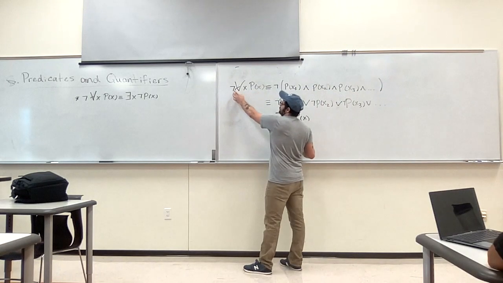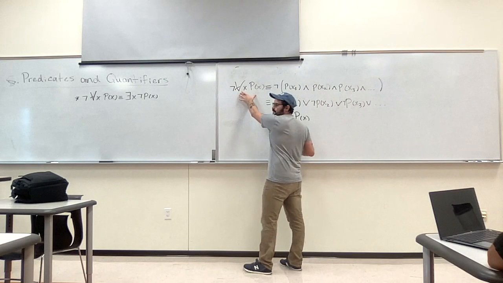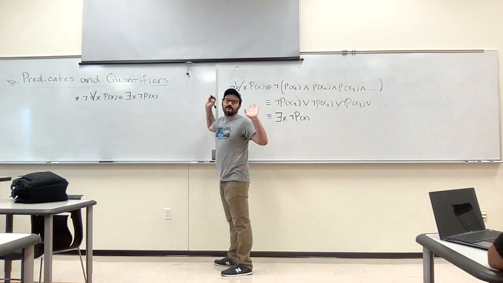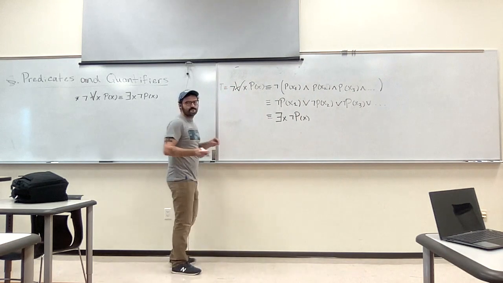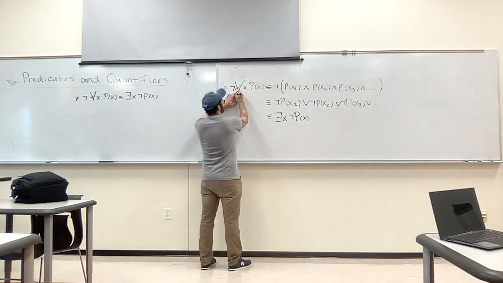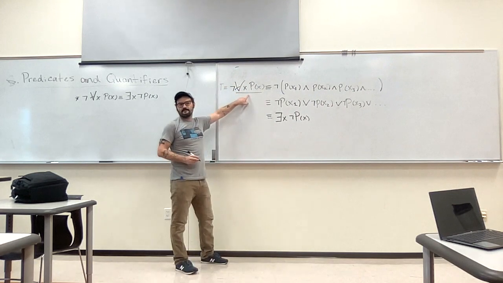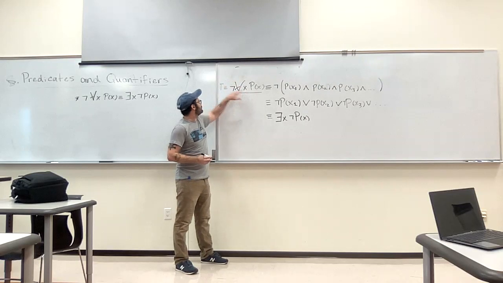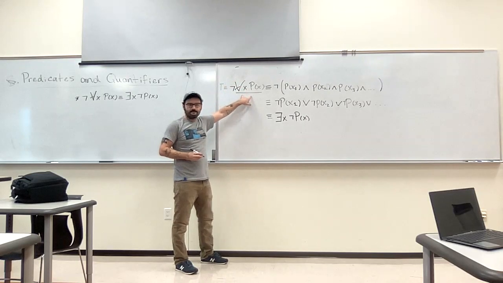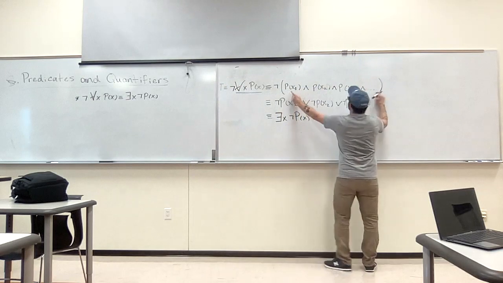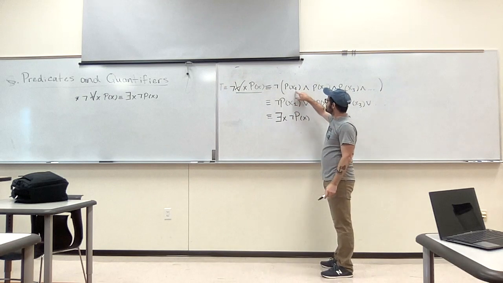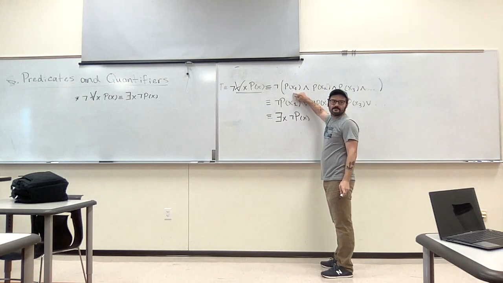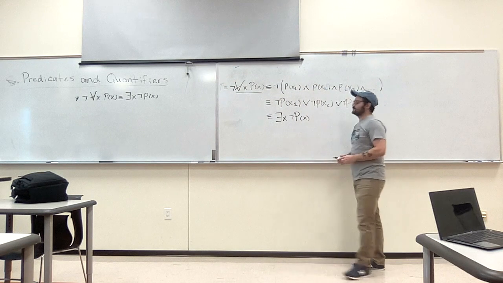Suppose that if we negate this, let's just suppose it's true, right? We're just supposing that it's true. So that means that whatever's in here, what's its truth value? False, right? If the negation of something is true, whatever's in there must be false. So that means that this must be false, right? Which means that at least one of these is false, right? There exists one of them that is false, right?